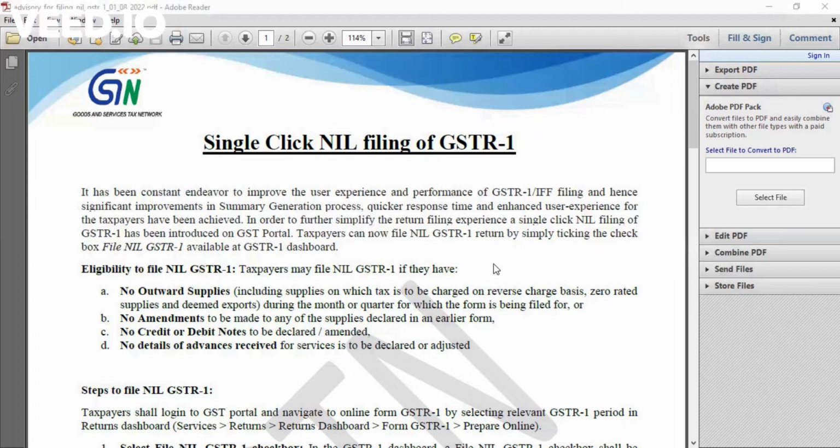Outward supplies include supplies on which tax is to be charged on reverse charge basis, zero rated supplies, and deemed exports. Second condition: no amendments are to be made to any of the supplies declared in earlier GSTR1.